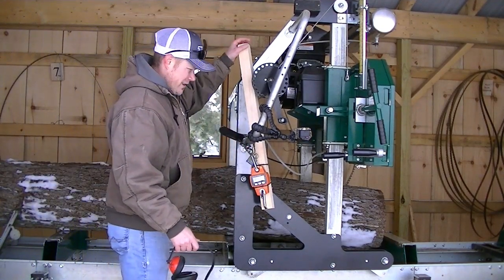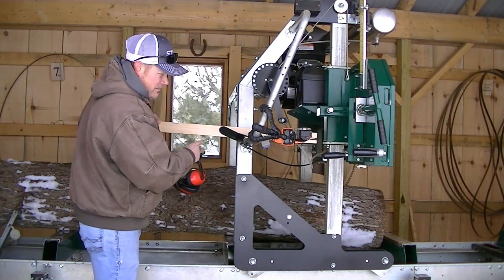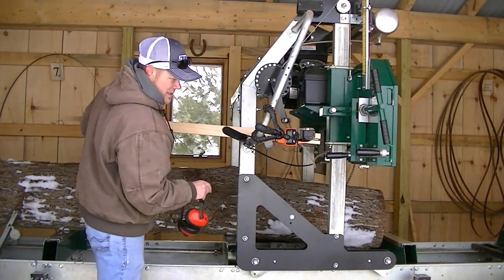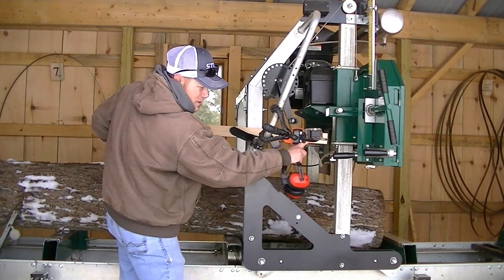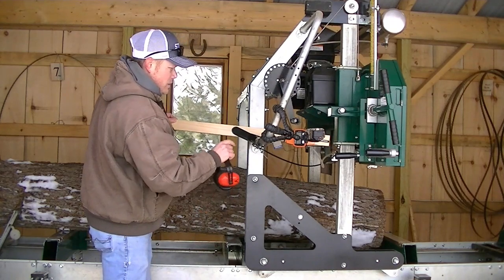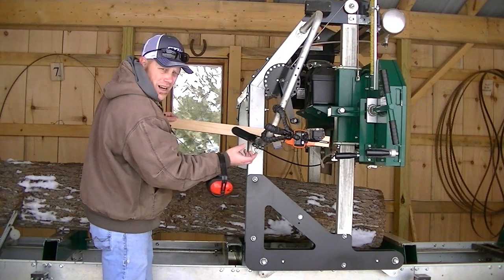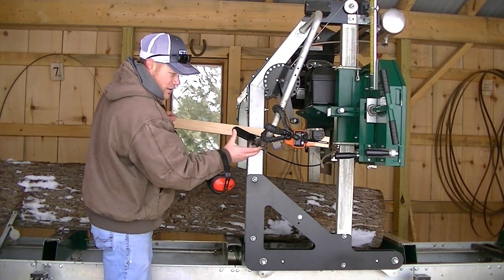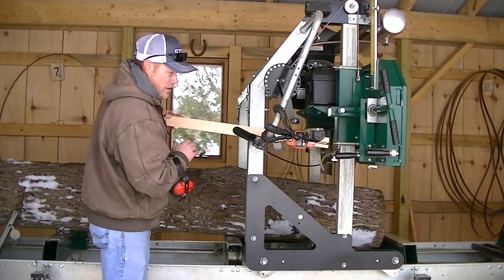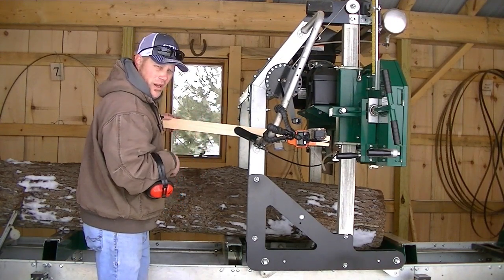Hopefully you guys can see this good enough. This is my plan. This is the push stick here. I've got the scale attached to that, so the hook is hooked in the end, and as I push on it, it pulls this hook out of the scale, and that's what gives you the reading on the scale. So I'm also going to be using this big zip tie on the throttle of the mill to hold it down. So the only thing I'm pushing on is going to be this board, so we get everything put into the scale to get you guys somewhat accurate reading.